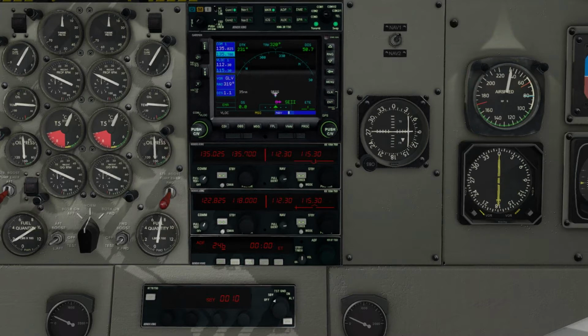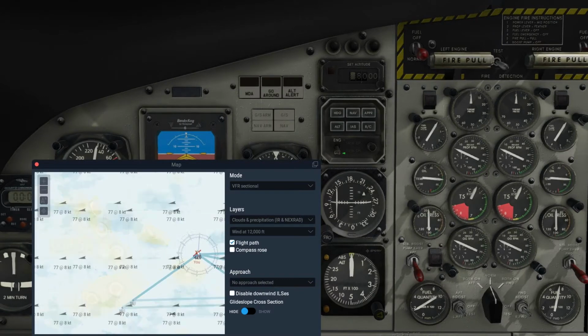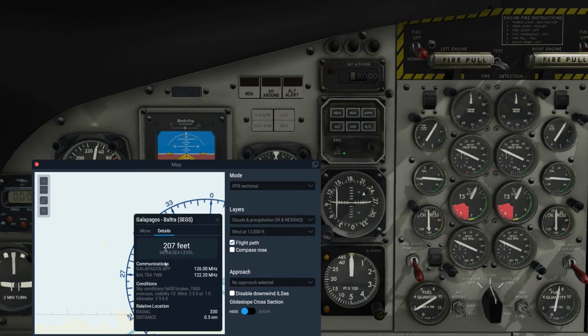So anyway, flight plan, radios, instruments, yes, barometer. I just had that map up. I should have kept it up. And let's click on the airport. There we go. What is it? Oh, okay, so it's more winds than it said a minute ago. Must have updated.